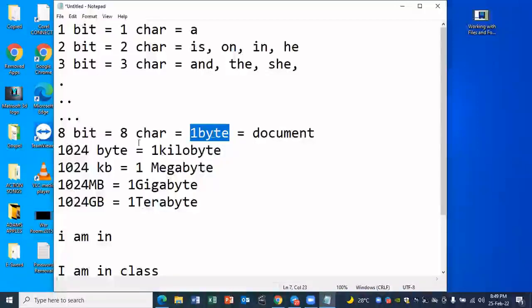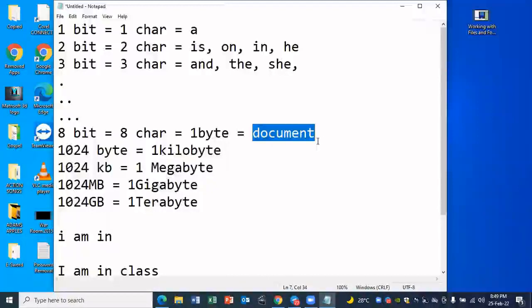So we gave an example of a word that has 8 characters, and we said document is a perfect example, because when you count the characters, 1, 2, 3, 4, 5, 6, 7, 8, it amounts to 8. So this time, if you are only saving the word document on the computer, you open a word processing document, and you just type the document, then you decide to save. The system would save it as 1 byte and not 8 bits. It will not use the bit, it will use the byte.